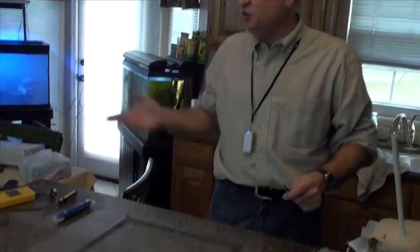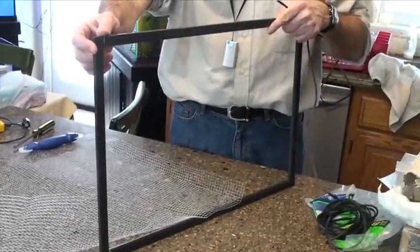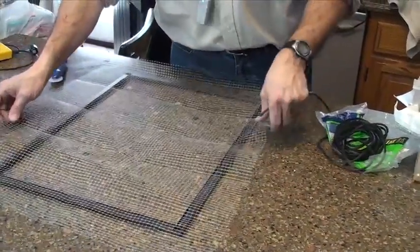You can buy the framing at any hardware store. Then you use a splining tool and spline. The toughest thing was to find this half-inch screen that's clear, lets all light transmission through it, but keeps the fish from jumping out. So all you do is cut it to size. You buy these little corners that put it all together. And then all you got to do is line.